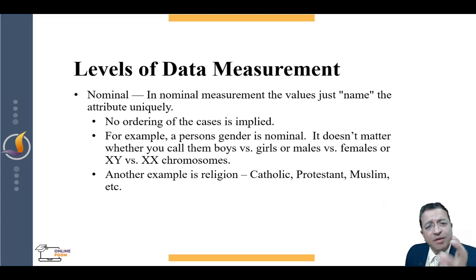We start with the nominal level of measurement. As the name says, it is a namesake. For example, we have a variable like gender. In this case, what is the maximum we can do? We can categorize the data into characteristics. Here we have two categories, male and female, so we can classify all the observations into these two categories. The maximum we can do is count the number. Are we able to use any arithmetic operation? No. So this is what we can do in the case of nominal data.